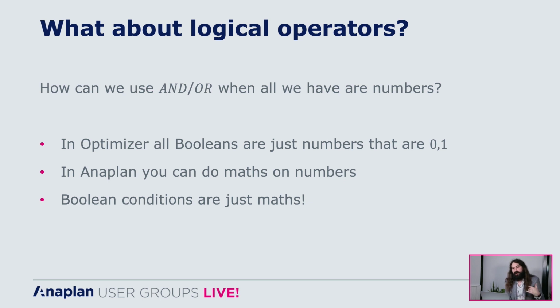And this is, I guess, because optimization is somewhat of a mismatch to how Anaplan represents data. Optimization is completely numeric, and Anaplan treats data, Boolean data specifically, specially. So to do optimizations, we convert Booleans into numbers, and then all your logical operators are simply mathematics. So I guess the question is, what does that mean?